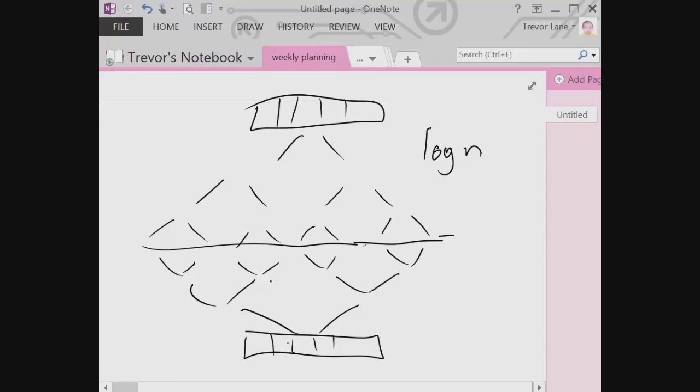And then the merge itself, if you remember the algorithm, it essentially said, look at each element, say which one is larger. Look at each element, which one is larger again. Or sorry, smaller, and then smaller, and smaller. So we're always trying to find the smallest element, putting it on the left-hand side of the merged array. So what that means is we have to look at every single element. Well, how many times do we have to look at every single element? Well, we really only have to look at it once because we're always taking the next lowest item.